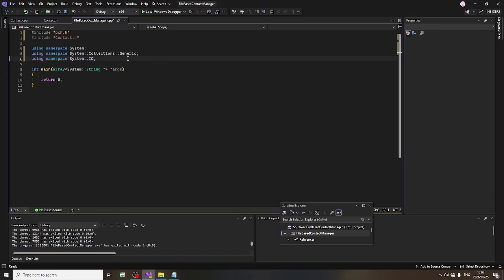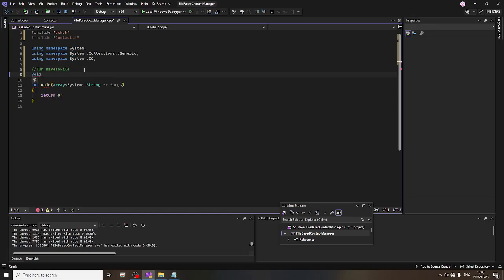So now I'll just be writing my function for saving. Save to file, save to file. Okay, good. It's gonna be a void.